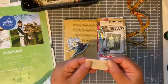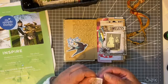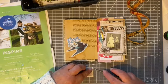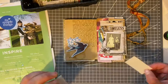Wonder if this is a sticker. I don't think it is. Oh yes, it is. See? Look at that.